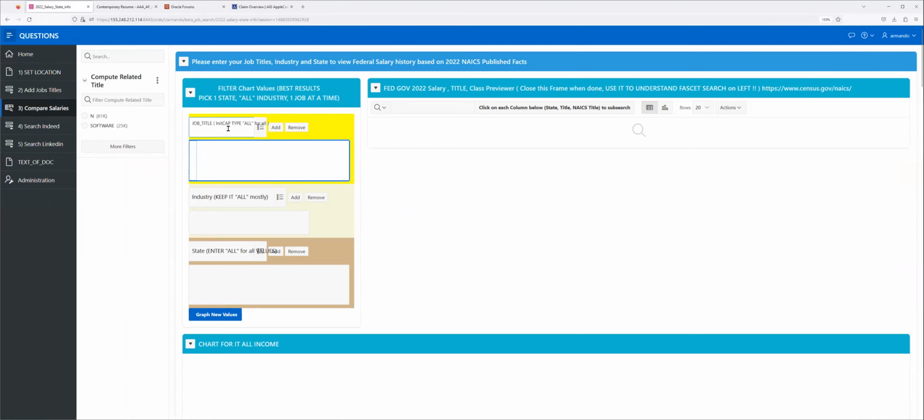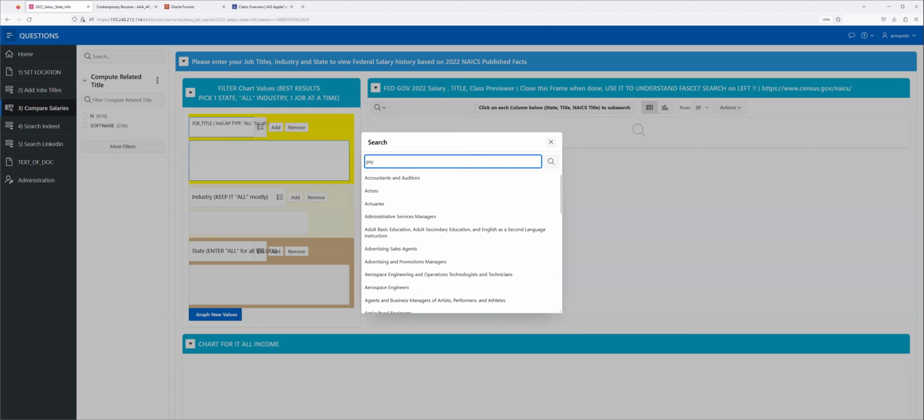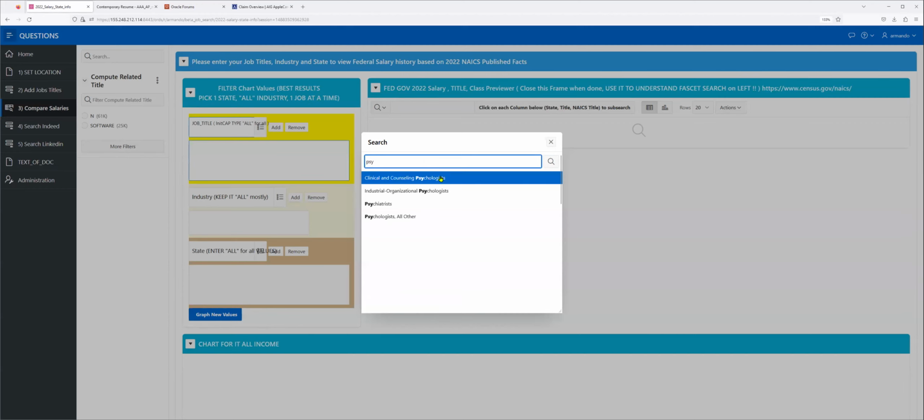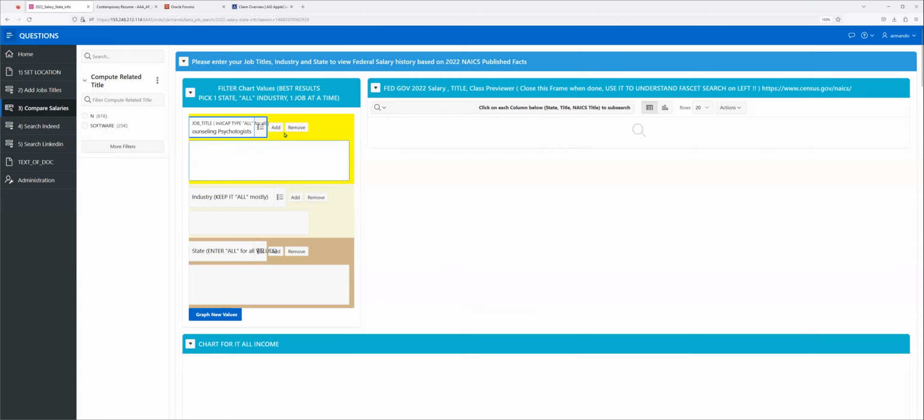So in this case here, if I'm looking, for example, at a psychologist, it went off to the data set that's available by the federal government, and I'm looking for clinical and counseling psychologist. So I selected it and I'm going to add it in, click it again, and now I'm looking for the other ones that it also found. Psychiatrist and then psychologist, all others. So what did I find? I find information about these specific professions.